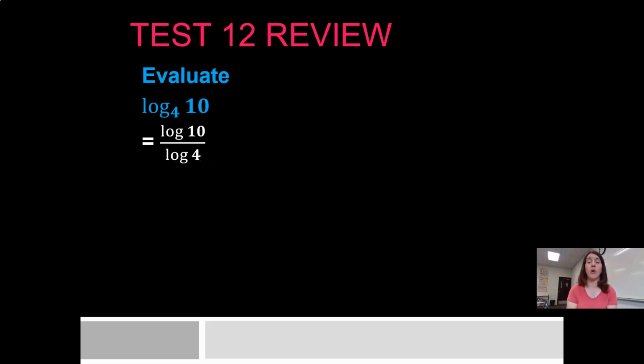So we're going to do on our calculator log 10 divided by log 4, and that gave me our final answer of 1.66. Again, I tried that on my calculator the other day with the ln, and I got the exact same answer. So you could do ln 10 divided by ln 4, and you would also get 1.66. Again, just remember, the number at the end goes into the numerator. The base goes into the denominator.